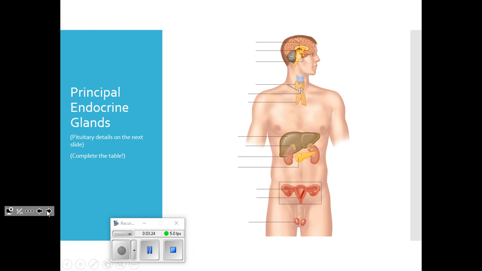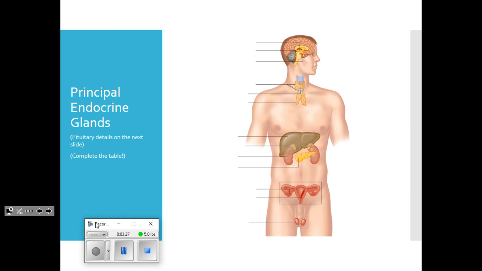Now, we need to take a look at principal endocrine glands. Normally I would write on this page, and I'm not super confident that it's going to work on the smartboard as is. So I'm going to write things on the whiteboard kind of adjacent to it and just say what I'm doing. Now, this picture is on that hormone table that I gave you yesterday. So if you're not someone who prints the whole notes package out yourself, you have this picture. You just have to look at that hormone table.